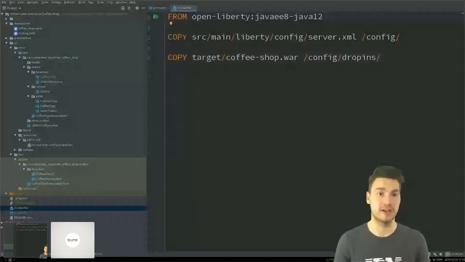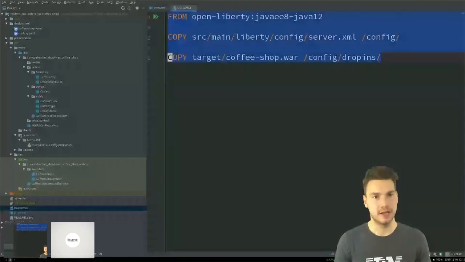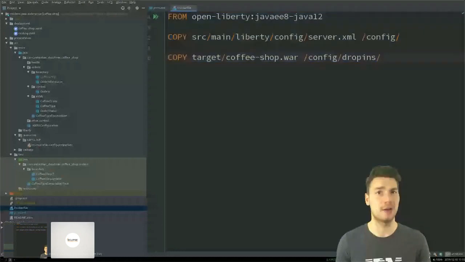So here's my Dockerfile, and that is already an interesting thing for a best practice. I want the Dockerfile to be simple and easy. Now, you might ask yourself, okay, there are other technologies out there where I'm not required to write a Dockerfile in order to build a Docker image.